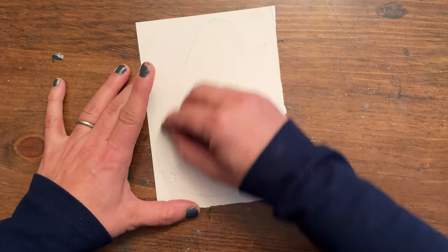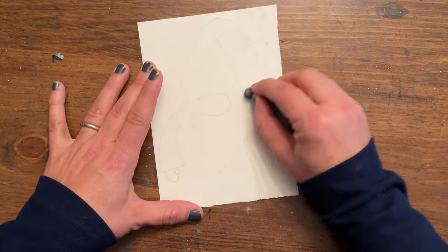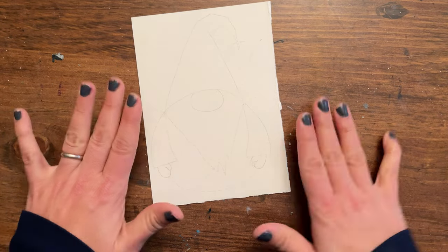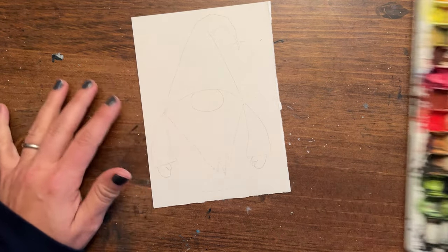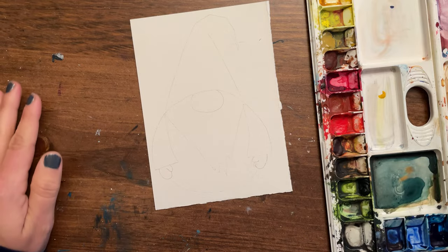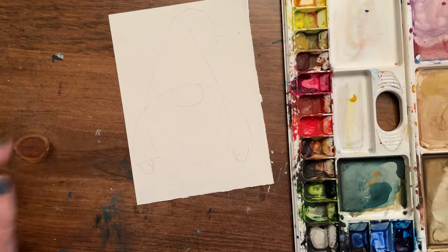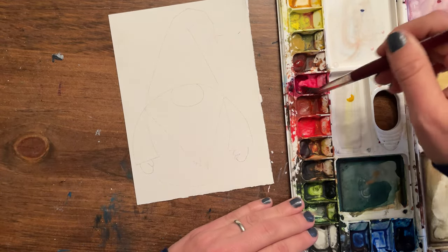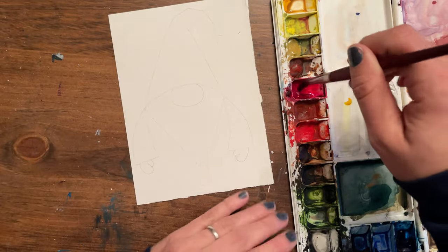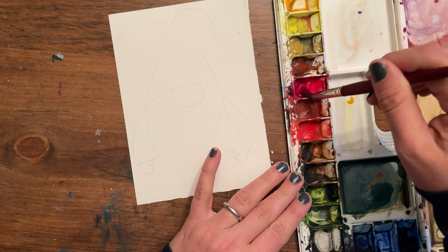When you draw you can also just draw very lightly to begin with, or use a much harder pencil so your lines are very light and you don't have to erase at all — but I like to draw dark enough so you can actually see what I'm doing. So let's paint! This class was so fun the other night when I taught it. We painted our gnomes on cards and they're just so cute — everybody's gnome was a little bit different even though we did the same drawing tutorial.